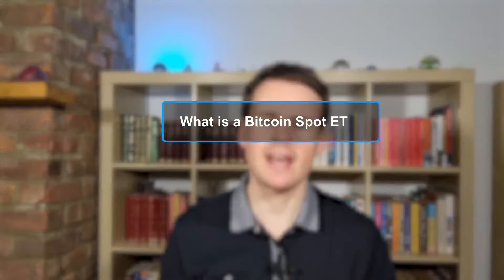So having looked at what an ETF is, what is a Bitcoin spot ETF? Well, a Bitcoin spot ETF gives traditional investors the opportunity to invest in Bitcoin using a regulated financial instrument without having to buy the Bitcoin themselves — so for those who would never otherwise purchase their own Bitcoin, manage cold storage, a hardware wallet, or secure their private keys. When you invest in a Bitcoin ETF, you're not directly buying Bitcoin itself; you're buying shares in a fund that holds Bitcoin. The Bitcoin spot ETF purchases Bitcoin directly, then issues shares relating to the number of Bitcoin it holds, that investors can trade or buy and sell publicly on traditional stock exchanges.